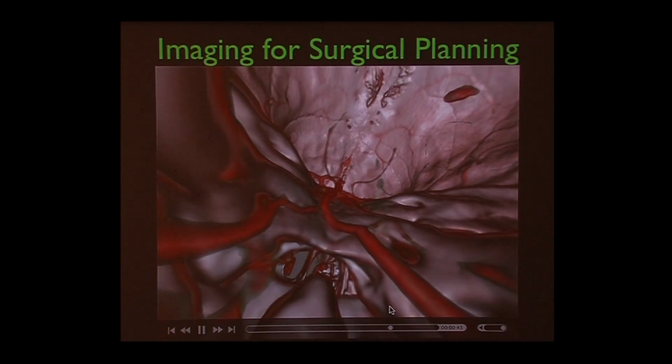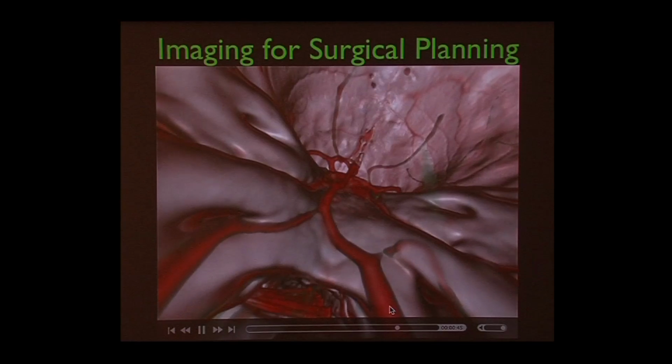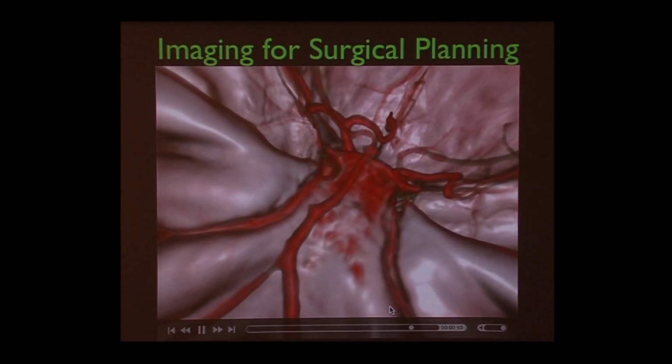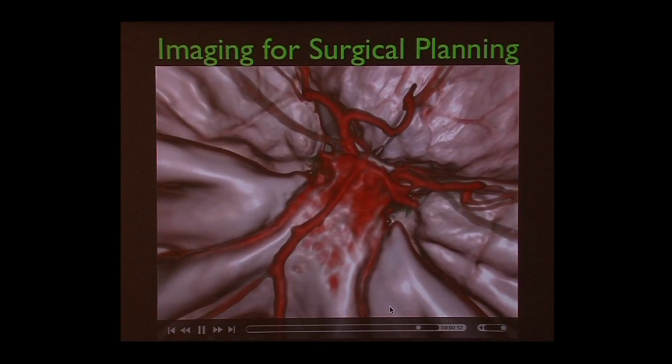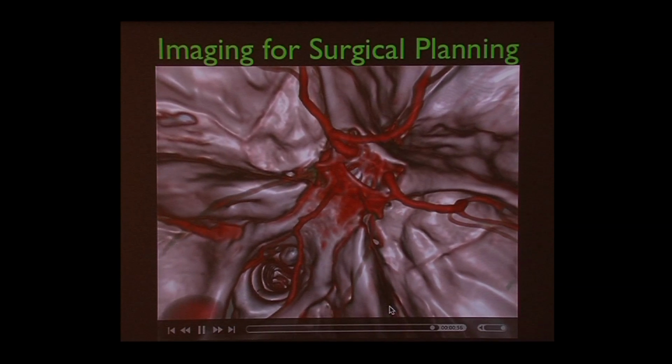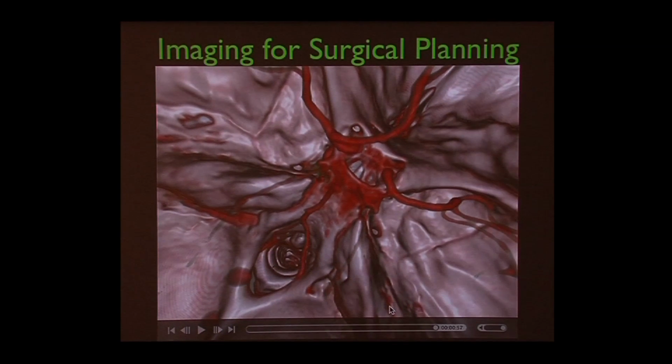And I teach also with stereoscopic 3D glasses on, so I can make a stereoscopic 3D movie of this, which I have done, and I teach medical students sitting in a room like this with 3D glasses on, and they see it popping out of the screen. So that's the vascular anatomy inside her head.